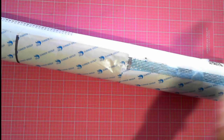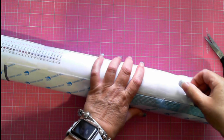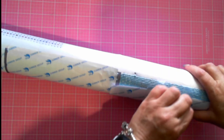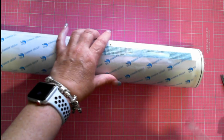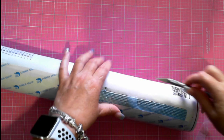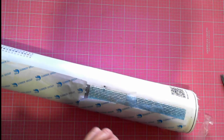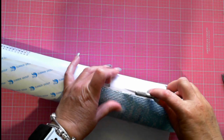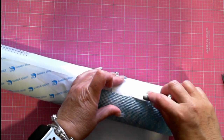Hang on, I'm just trying to find my scissors. I had to scotch tape it together around to keep it round, to keep it closed up. I use scotch tape for two reasons. One was I was actually at work when this was brought to me, so it's about the only tape I could get my hands on. But scotch tape is very forgiving, and I'm able to lift it without pulling drills off. That's stuck to the other glue on the side. Okay, there we go, me saying it's so forgiving. It's not forgiving on that glue, on the adhesive on the seal, so just try and get that off gently.